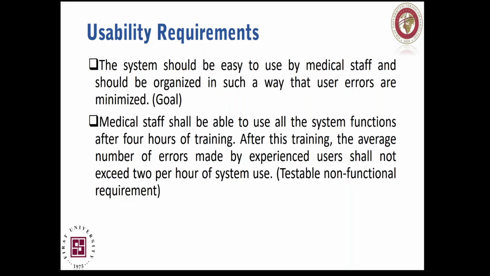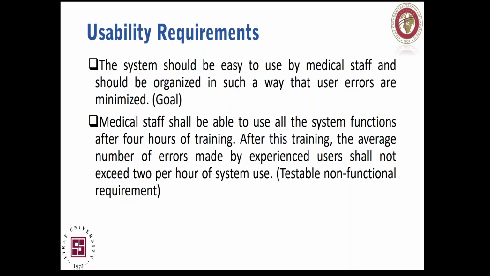Now look at this. I'll just read two statements and you will see. The system should be easy to use by medical staff and should be organized in such a way that user errors are minimized. Well, this is a goal from, let's say, the mental health care system. We explained about it in previous sessions. Well, this is a goal, okay, but it's too general. How can we exactly measure? How can we test whether the system is easy to use? It's extremely broad in the sense of usability.